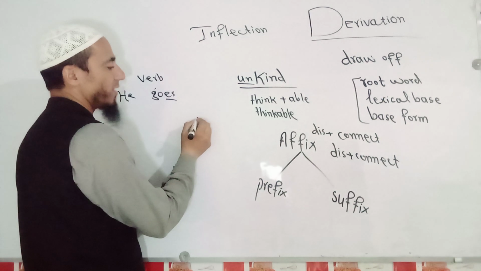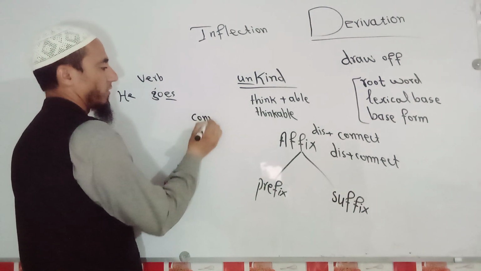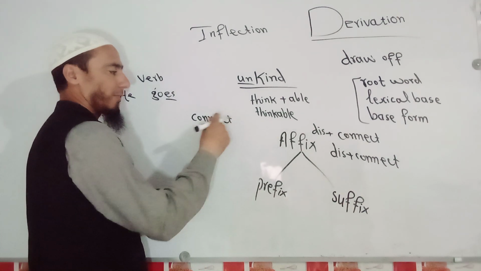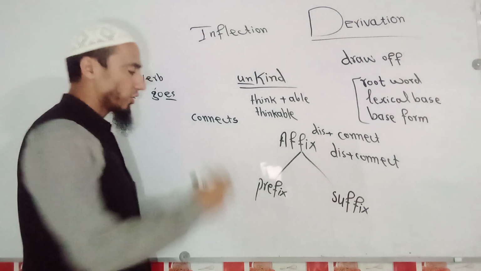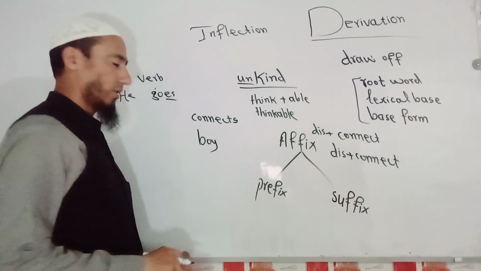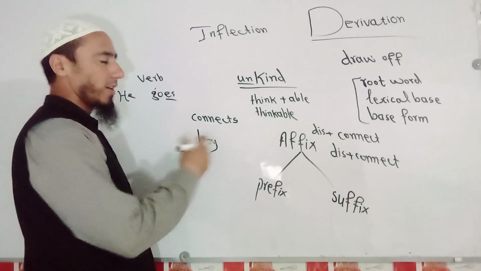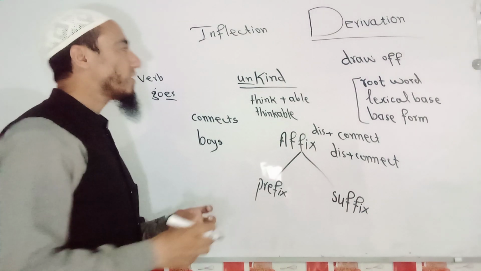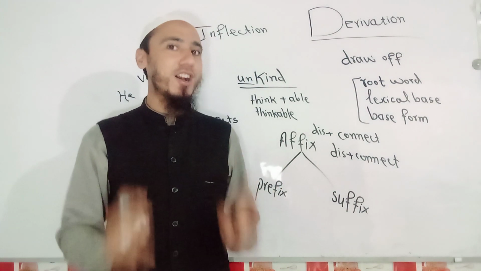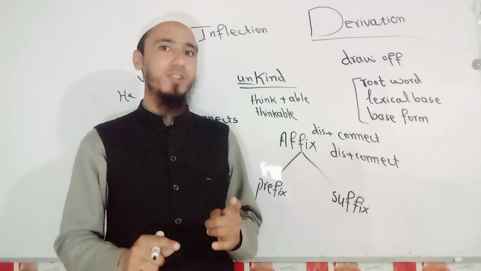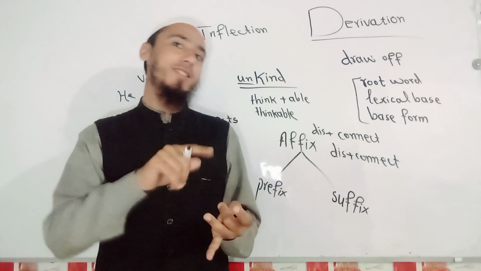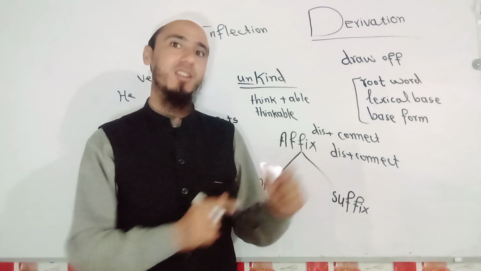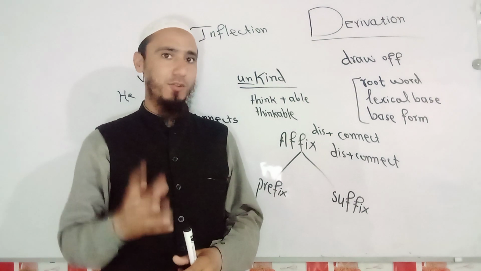Okay, another example would be connect. Whenever we are talking about a verb in present tense, we say connects. Take the example of boy. So we are putting inflection. If we are talking about plurality, boys. So in inflection, change occurs only in grammatical function, like a word is singular, a word is plural, or a word is in the present or in the past, connect and connected. So I hope that this topic is clear.